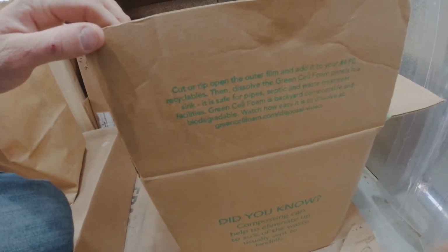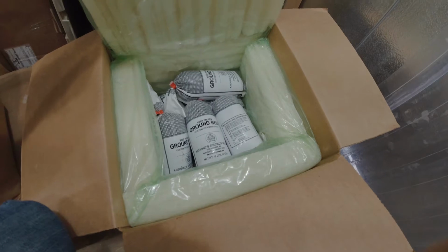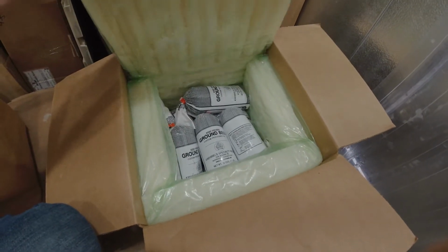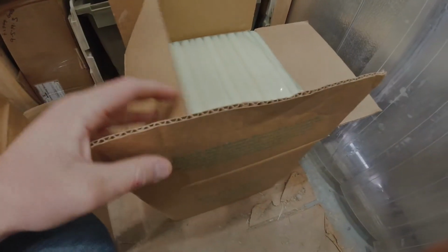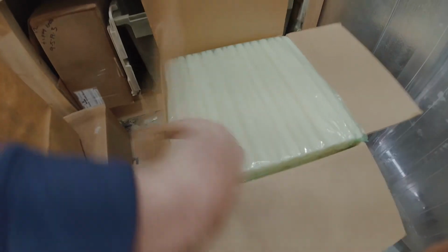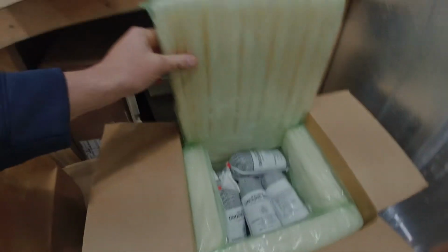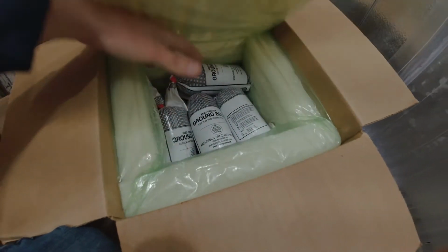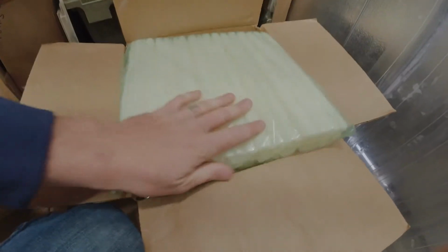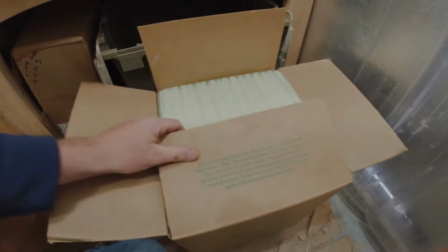We also ship meat anywhere in the lower 48 using these boxes here. So here is, I think, anywhere between 12 and 15 pounds of hamburger. This order is getting ready to go out. We put together orders on Sunday night, and we ship them out Mondays and Tuesdays. And this is just an example of the box. It's a regular cardboard box that'll fold down so that it can be recycled. And then the packaging, if you cut that packaging and run water on it, it just dissolves. And yeah, we ship our meat anywhere in the lower 48. We've sent it to Los Angeles, California, New York, you name it.